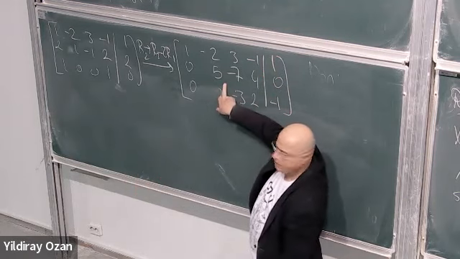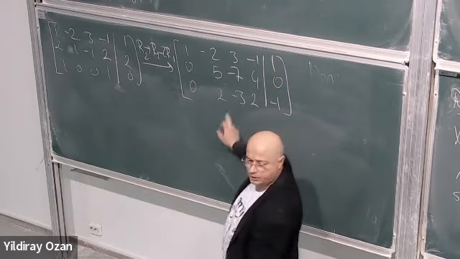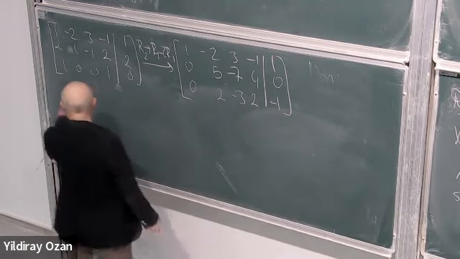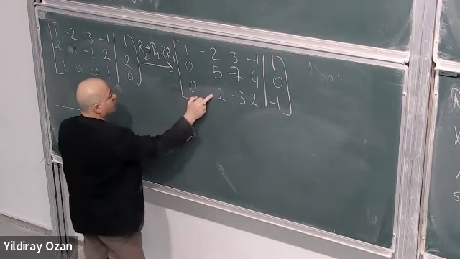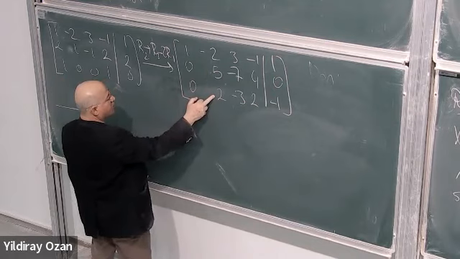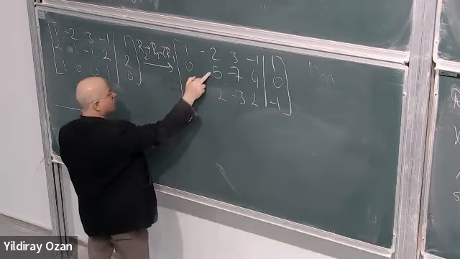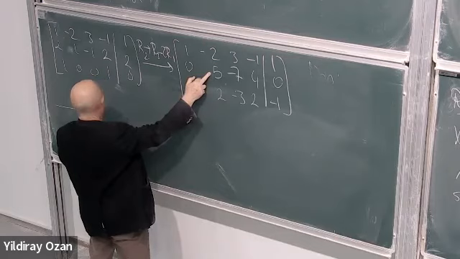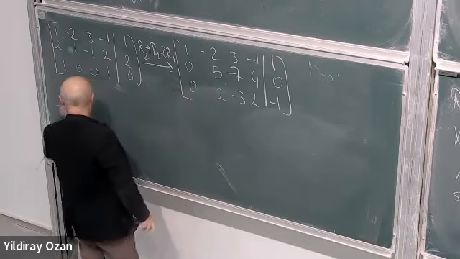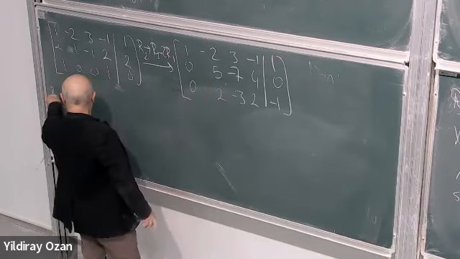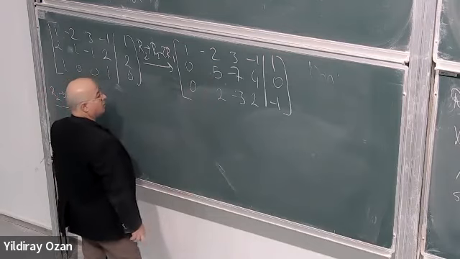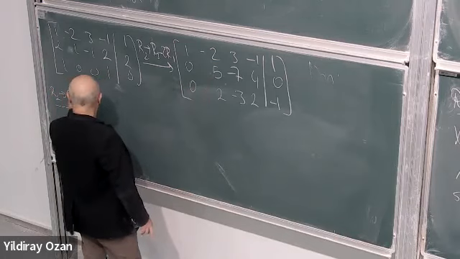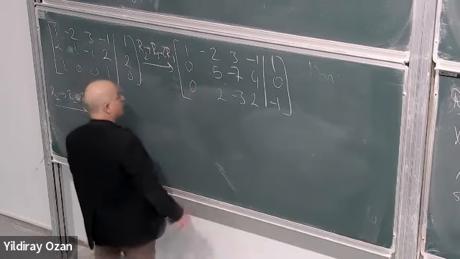Şunu 5'e bölüp 1 yapabilirim. Bunu 2'ye bölüp 1 yapabilirim ama şöyle bir üç kağıt yapalım, daha hani şey gözüksün. Bunu eksi 2 ile çarpıp buraya takayım. So let me just multiply this by -2 and add to this one. So second row is replaced by second row plus -2 times the third row.